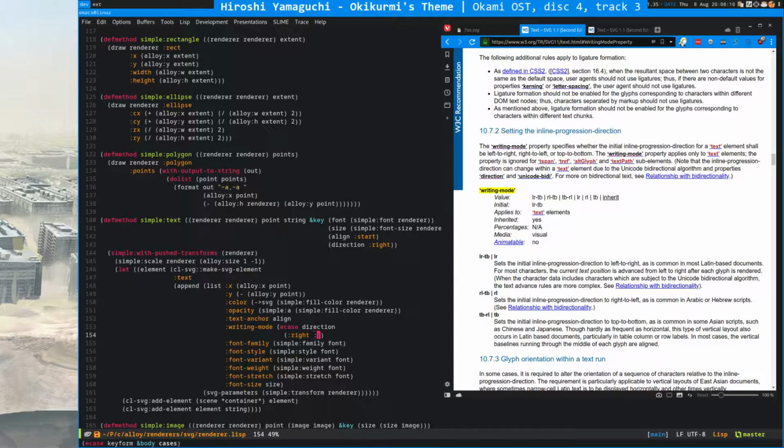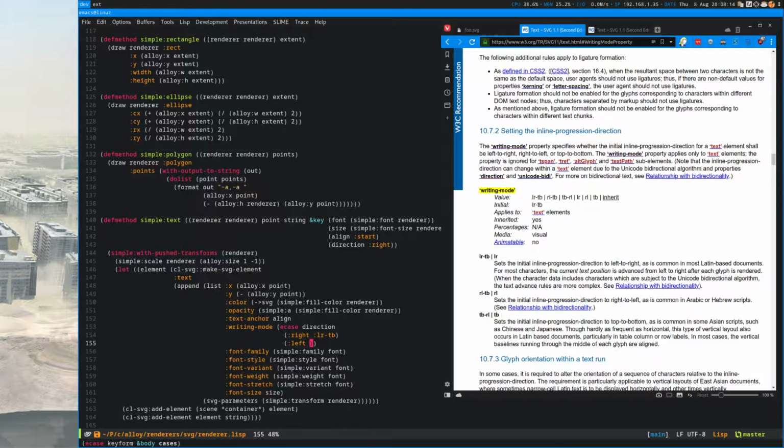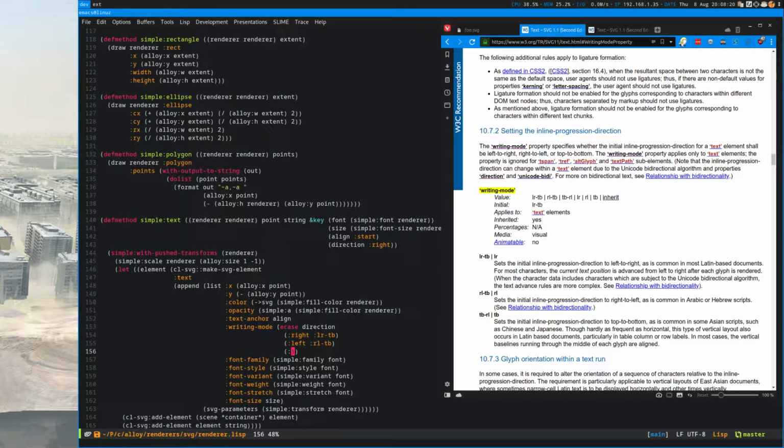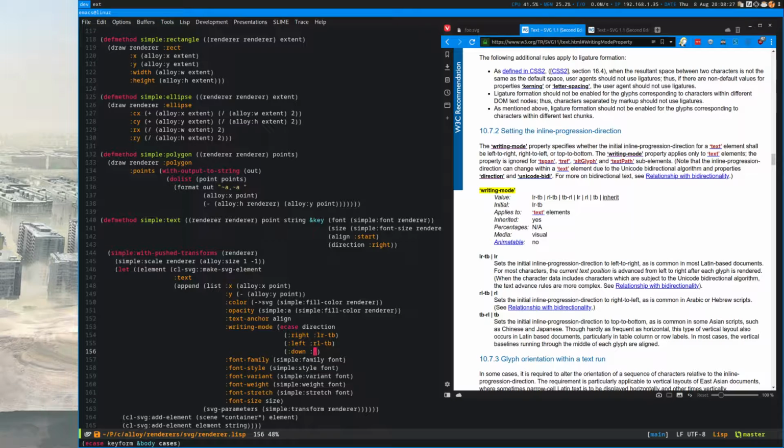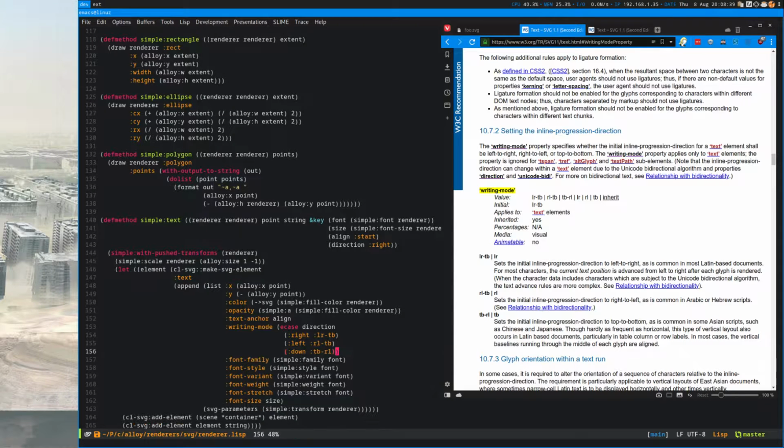Right is gonna be LRTB. Left is gonna be RLTB. Down is gonna be TB. Up... there's no bottom to top, huh? Okay.